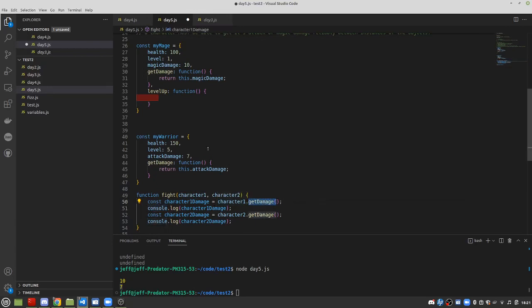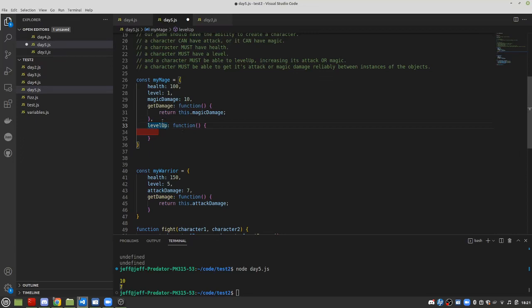This is the function. So we can see we have a new function here, levelUp. So I can say, again, this, which refers to this object, that's the magic here, right? The real magic of using a function on an object is that you get this out of it. You get to use this. And I can change stuff on the object by calling the function.